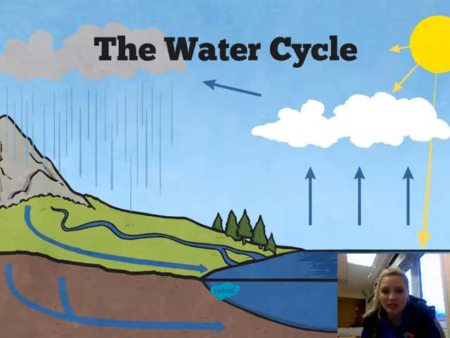But to start with, we're going to look at the water cycle because we know water is so very important for us to drink, for plants to grow, for animals to drink as well. So it is a really important aspect that we need to have on planet Earth for us to be able to survive. So we're going to have a look at the water cycle first, which I know we briefly talked about in Year 3. So we're just going to recap that today so that we're ready to look at the next part next week.